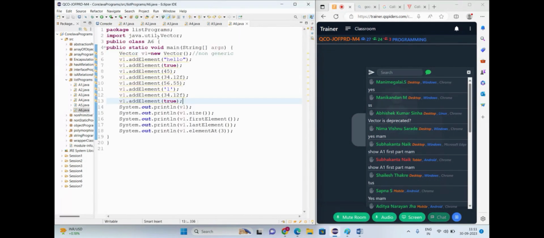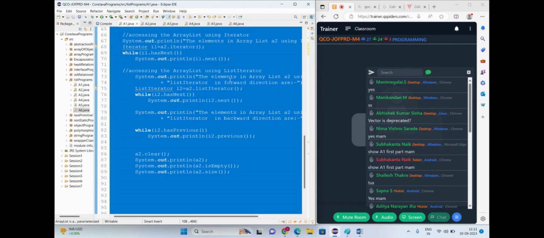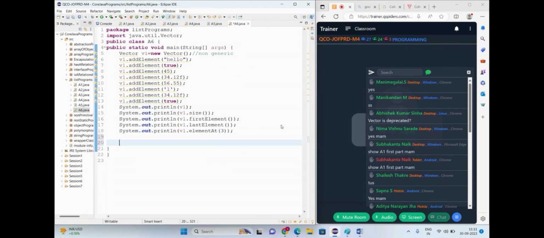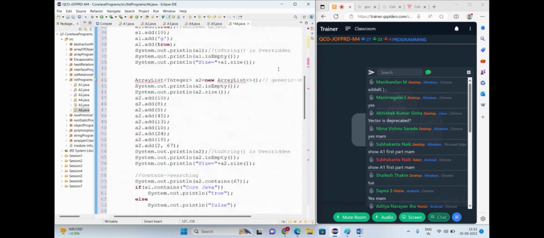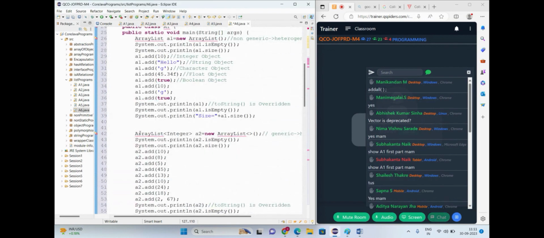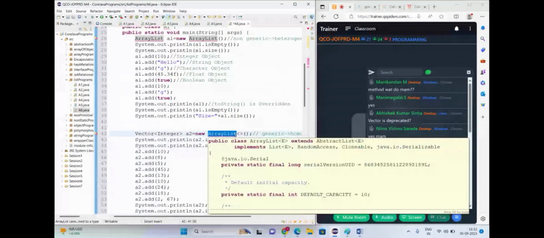Now you can create a vector of generic type, and you can perform all the tasks. Let me copy everything and go here. I will make some changes. Instead of array list, I will make it vector.